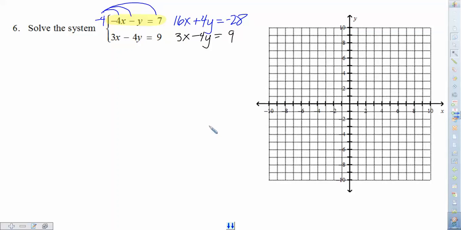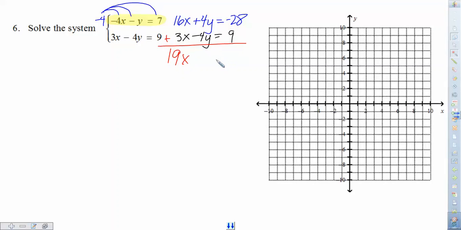So as you can see right there, that just saved a little bit of time of you watching me write all that stuff down. So now we're going to work with this system here. Now this system, we could eliminate the y's pretty easily by just doing addition. So let's add those up. The 16x plus the 3x, adding those up vertically. See those two guys right there? If we do that, we're going to end up with a 19x.